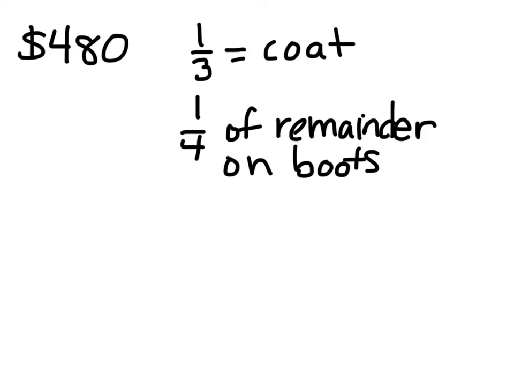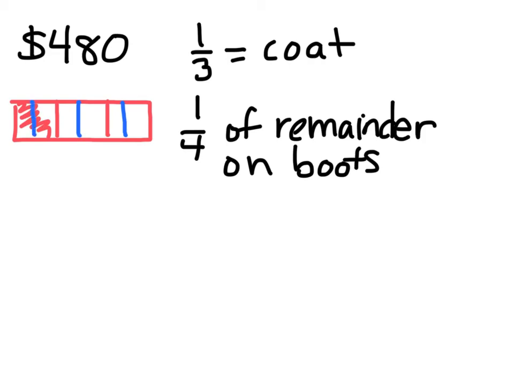There are two possible methods for solving this problem, and the first will have us use a bar model. We'll begin by drawing a bar that represents Sophia's total quantity of money, $480. She's going to spend 1/3 of it on a coat, so let's divide this into 3 equal parts. This is what she spends on the coat, and she has 2 parts remaining. She's going to spend 1/4 of the remainder on boots. So we're going to divide this into 4 parts now. Oh, don't forget, to keep our common denominator, we have to divide the 3rd part as well.